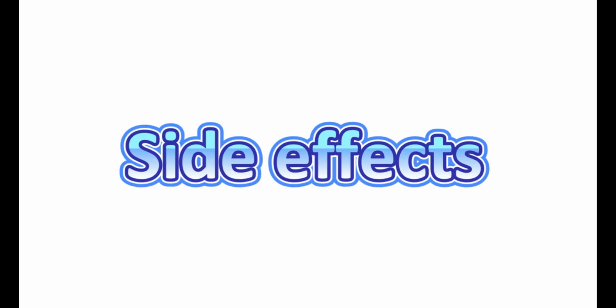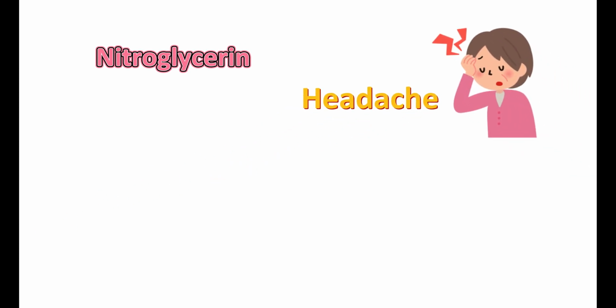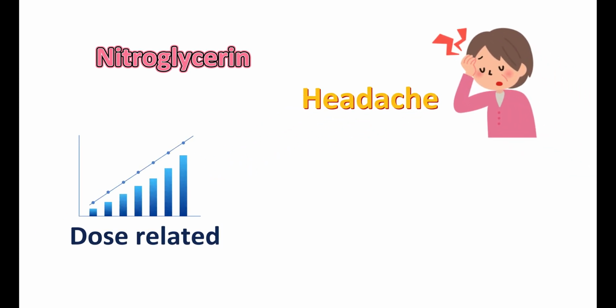Now let us see the side effects of nitroglycerin. The most important side effect of nitroglycerin is headache. It is dose related and sometimes it may be severe. Therefore, with each application of the dose, headache may be increased. However, you can observe headaches in the early days of therapy.